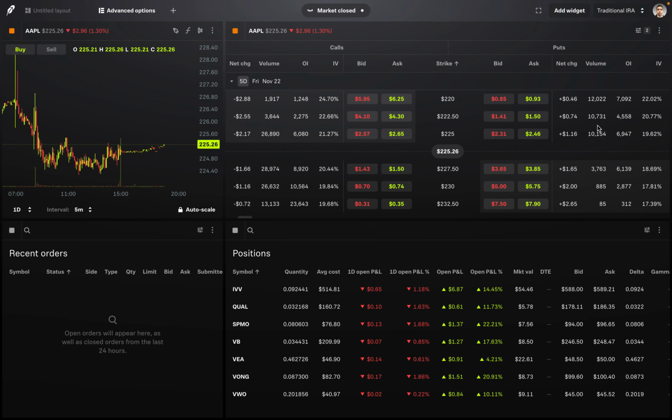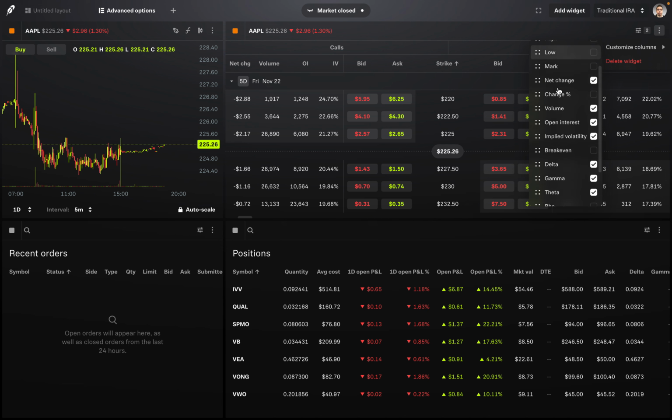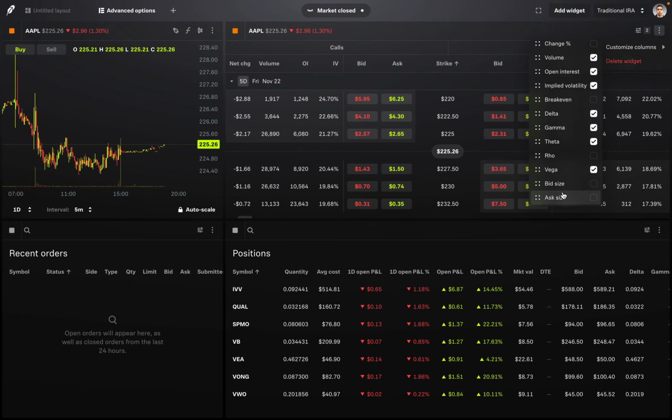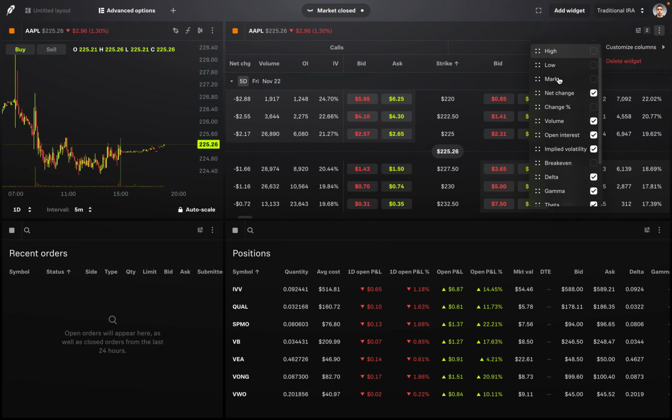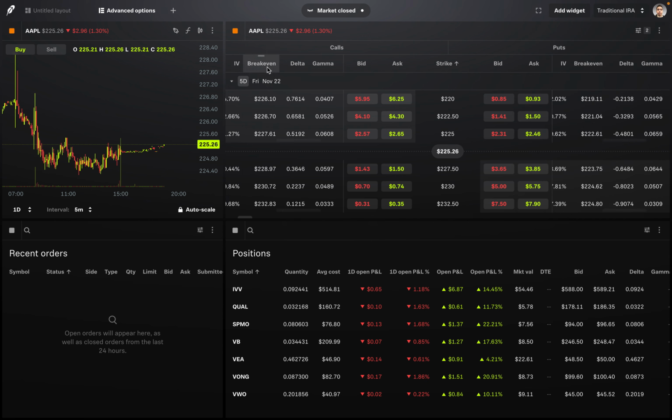Now let's say you don't see something here that you normally would see. To change the columns, you can go to the top right, and you'll notice this ellipsis button here, and it's called settings. If we click on that, here you can customize the columns. Here you see all the columns available and which ones you've selected or haven't selected, right? We could also add, for example, high, low, break evens, bid size, or ask size. We can also remove some of these that are already selected. Let's say we wanted to add break even. I can go ahead and click here. And now, if we go back, we have our break-even column here as well. So we can see that right before we place an options trade.